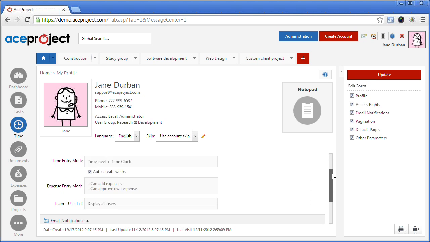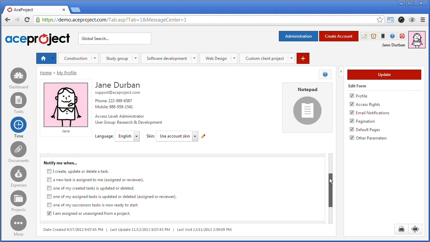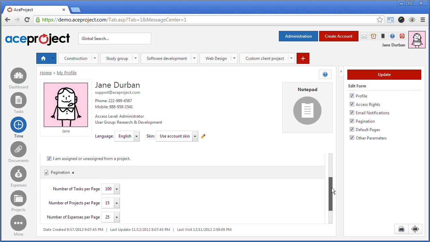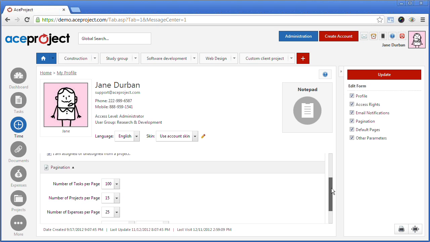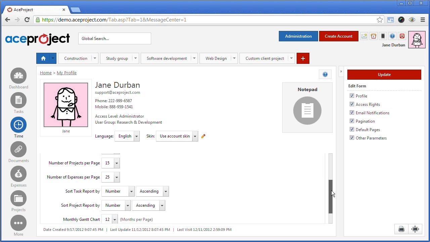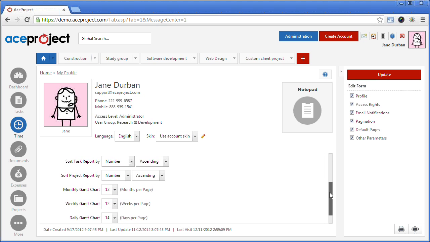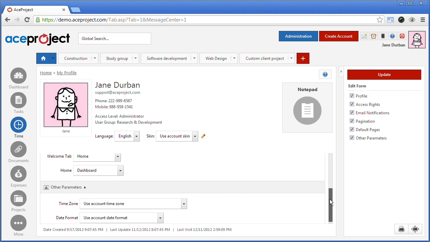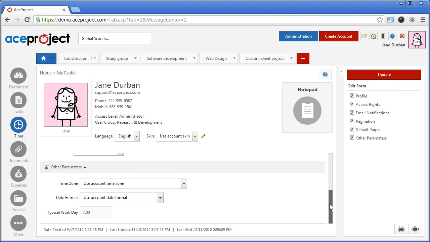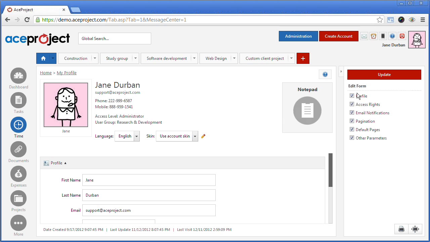Further down, you have an email notification section where you can opt in or out of certain AceProject automatic emails. Further down, you have some pagination preferences in terms of lists and Gantt charts and other preferences as well. So that's what you find here in the upper right-hand corner of the screen.